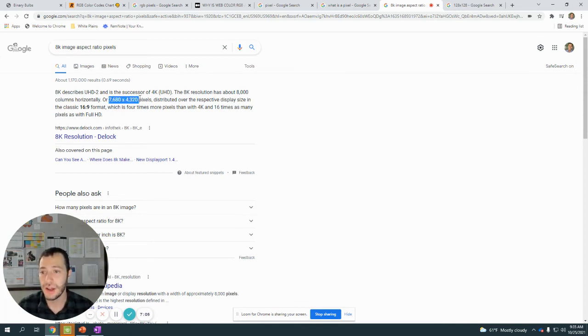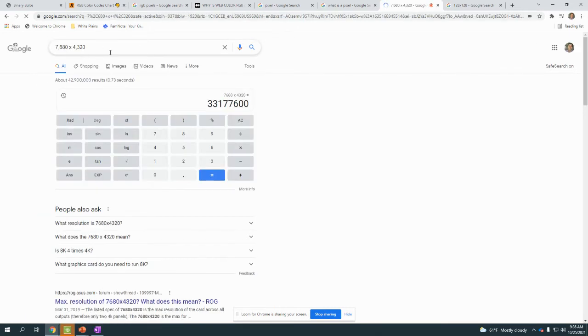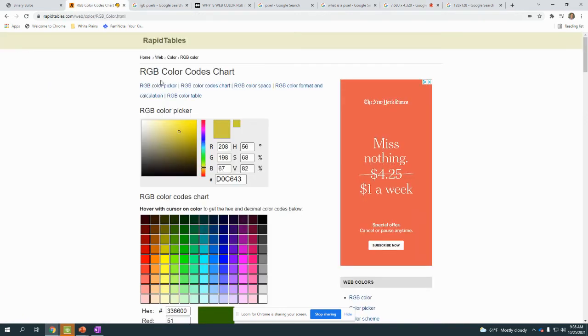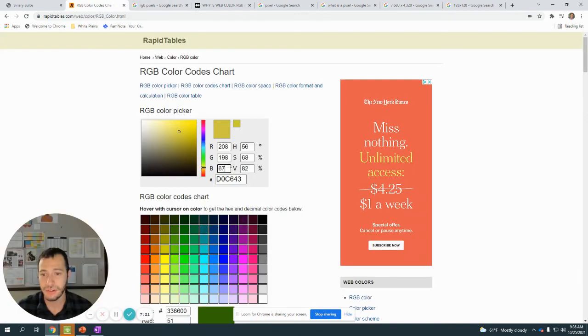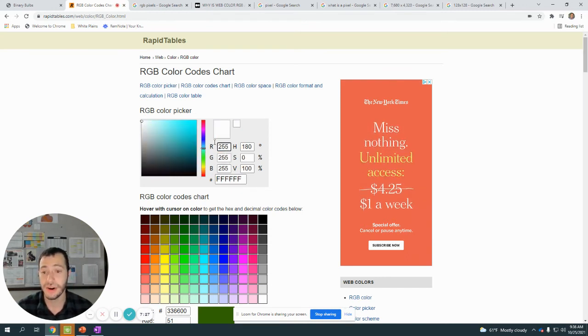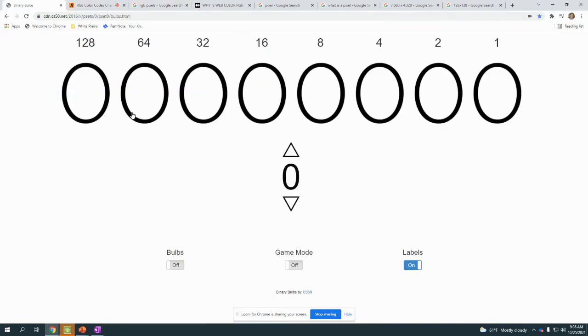So if we had one single image in 8K resolution, and we multiply this together, that means there are a total of 33 million pixels on that one particular image. And every single pixel is represented by a certain amount of red, a certain amount of green, a certain amount of blue. So that's a total of 8, 8, and 8, or 24 different strings of binary.